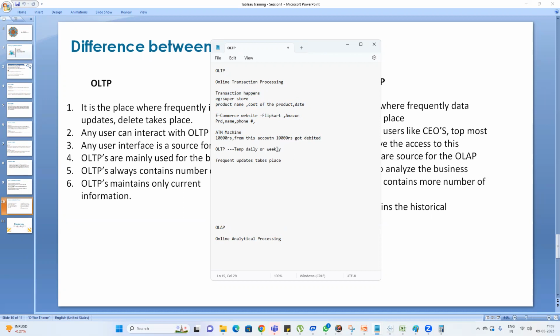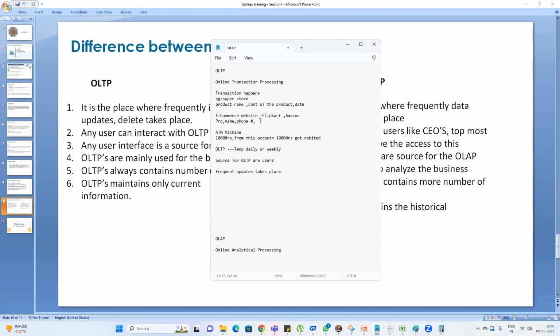Okay. So what is the source for OLTP? The source for OLTP is users. We are the ones who are giving the data to OLTP. How are we giving the data? By making a purchase from Flipkart or Amazon, or buying something from a superstore.